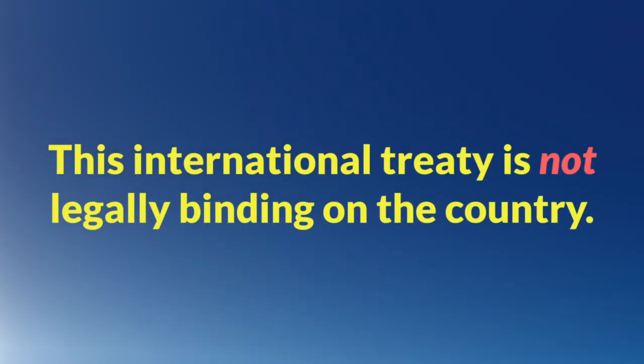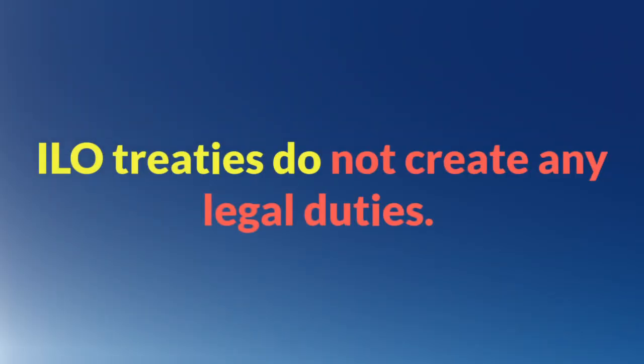Now, to be clear, this international treaty is not legally binding on the country. What it requires is that a country who has signed the treaty, so let's say the United Kingdom, my country, we could sign the treaty, but that treaty is not UK law. So it doesn't create any legal duties here in the UK, because as a British citizen, I do not answer to the ILO, to be clear. So the ILO treaty has no impact on me whatsoever.